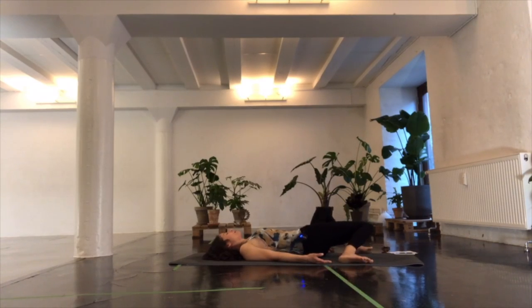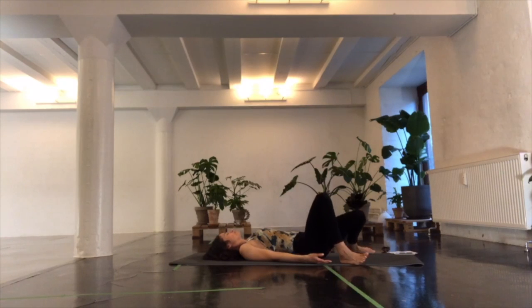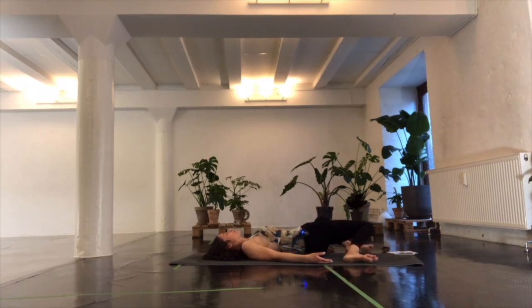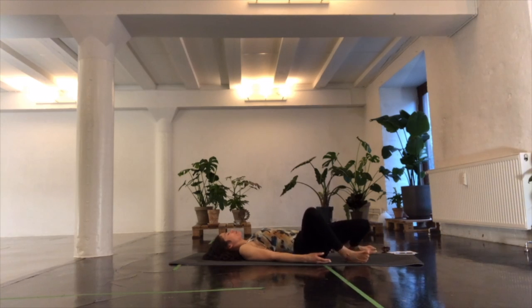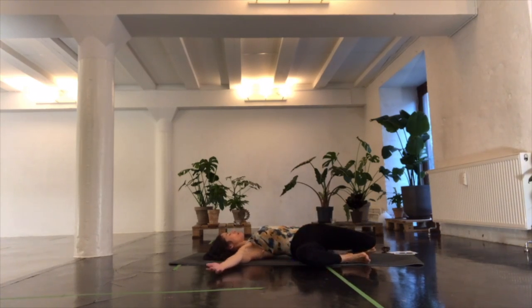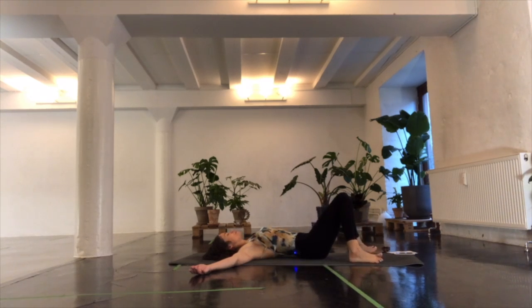And then just swaying your knees right and left. And then taking a twist here. If you have any variation of twist you want to do, you're welcome to just pick one variation and stick to it. Otherwise, you can drop your knees to the right side, extend your arms. And then inhale, bring your knees back up. And exhale, knees to the left side.